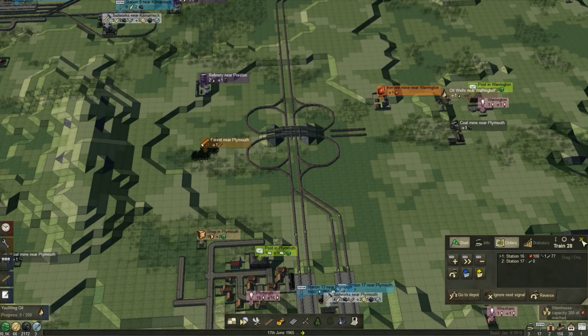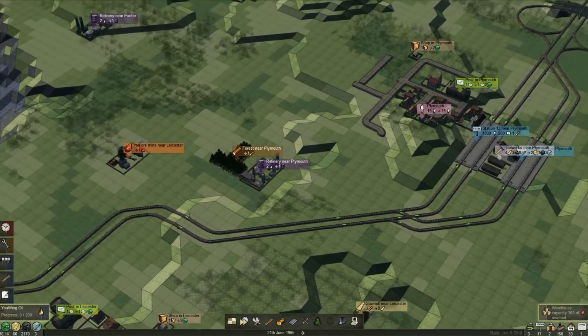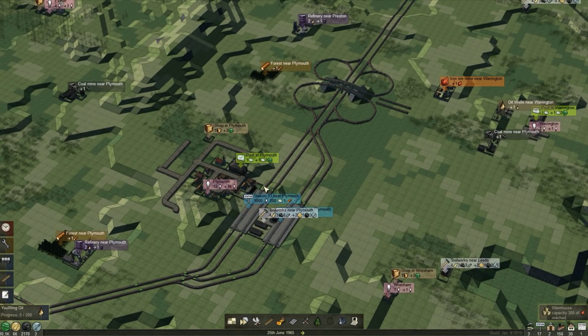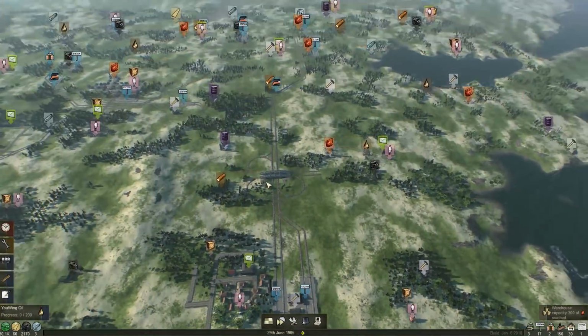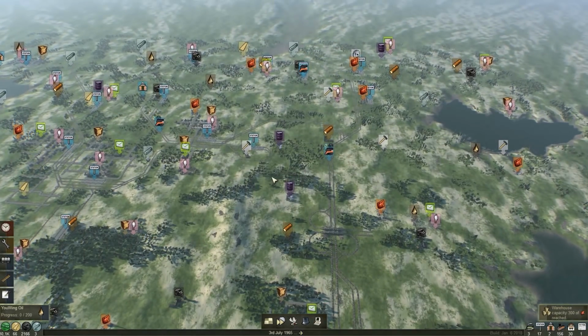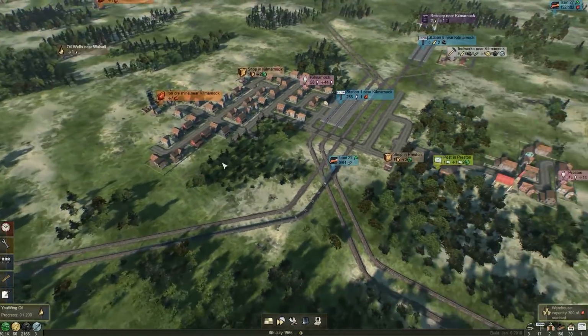All right, so three massive trains going off like that. There we go. It's going to take us a little bit just to get to the oil because I need to reorganize everything. Everything needs reworked. Pretty much. And less trains, the better for it.